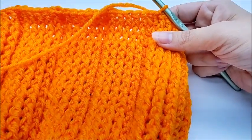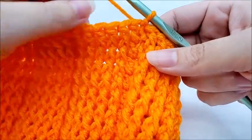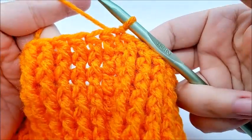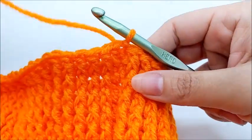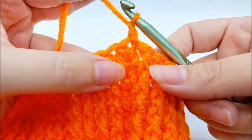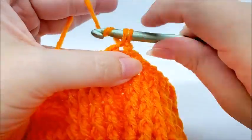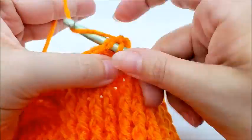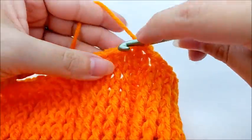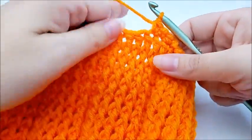Now I'm going to finish it off with 1 round of single crochet. So I just ended my 23rd round there by slip stitching into my first double crochet. So round 24, I'm going to chain 1. I'm going to go right back into that same stitch and single crochet. Now I'm going to work 1 single crochet in every stitch all the way around.